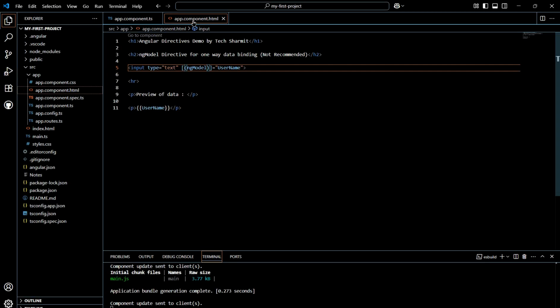So basically in this session we discussed the wrong approach first, that is using the ngModel directive for one-way data binding, which is not recommended. Sometimes in an interview you might be asked this tricky question: should we use it or not? You can simply say we can use it, but it is not recommended. That means it is allowed, but we are not good developers if we use it, I would say. So this is not the best practice. Then they might ask what the alternative is, and you can simply say you can use value instead. Clear? So I hope this entire session is clear to all of you.